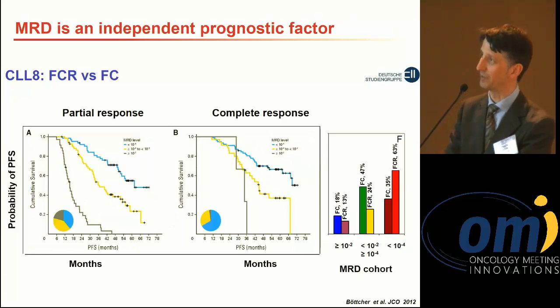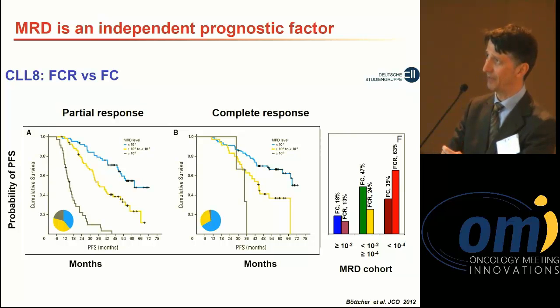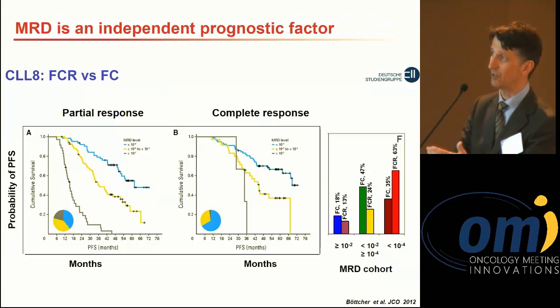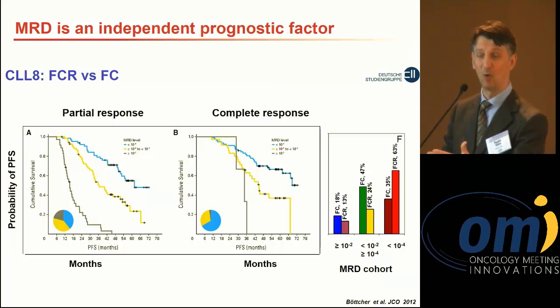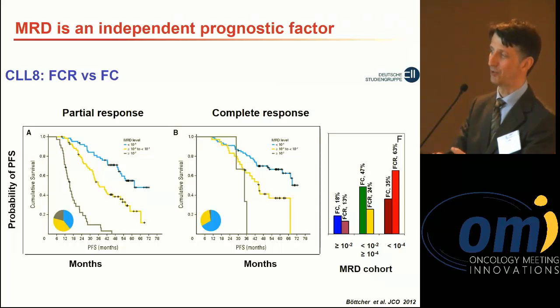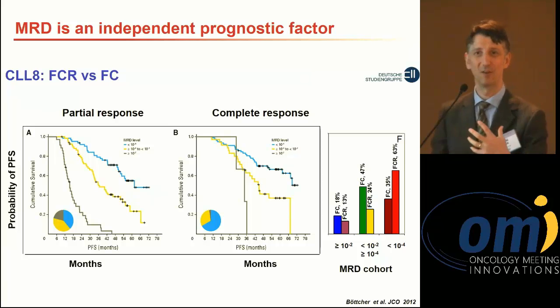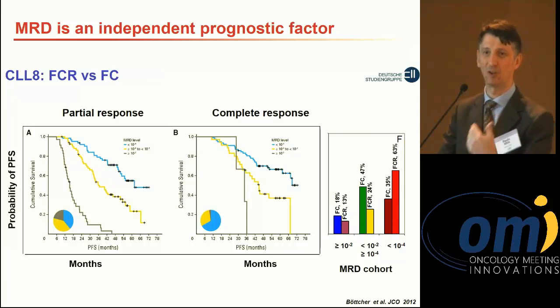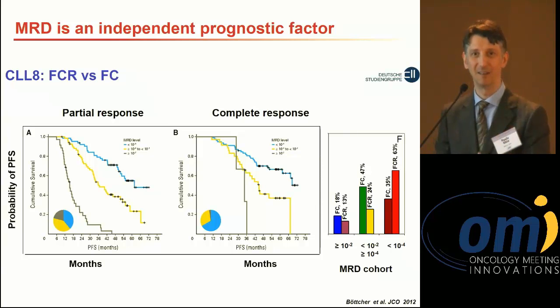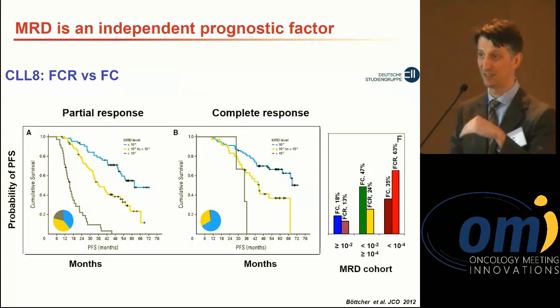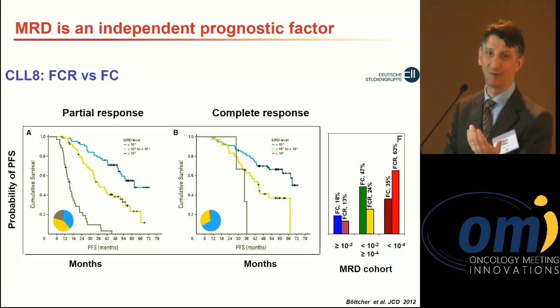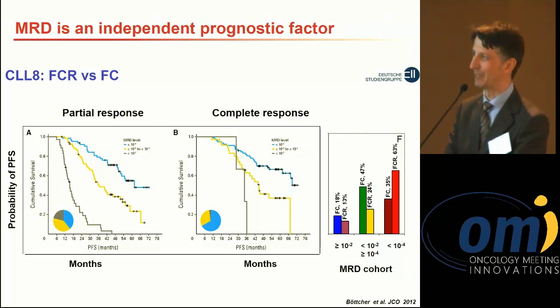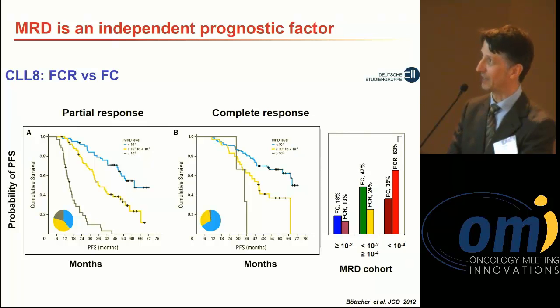That's the first concept. The second concept is also that if you achieve only a partial response, but you are MRD negative, then your progression-free and overall survival is better. Why is that? This is a nomenclature problem. The partial response is not someone who still has 2, 3, 4, 5 centimeters of lymph nodes, but patients who did not recover from, for example, neutropenia due to chemotherapy. So those patients are not officially in complete remission because they did not recover all their blood counts. So they are still in partial response, but of course, it is almost a complete response.